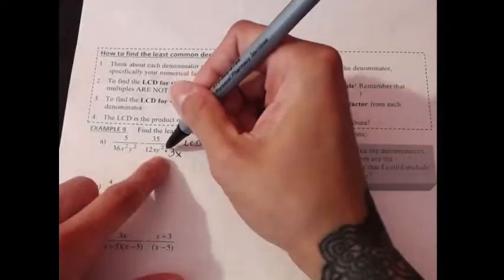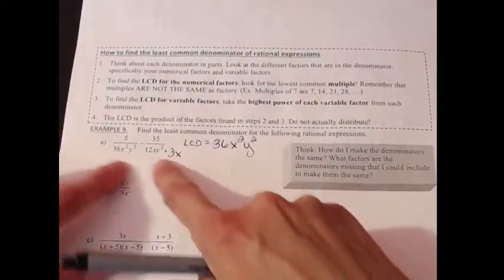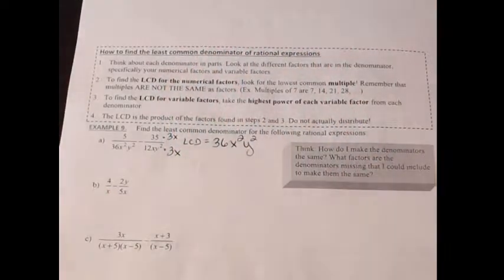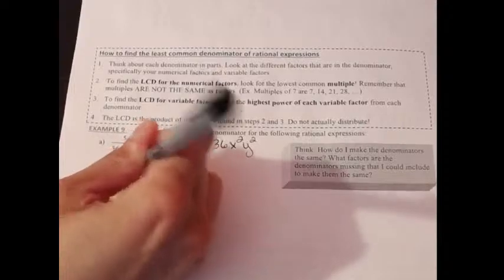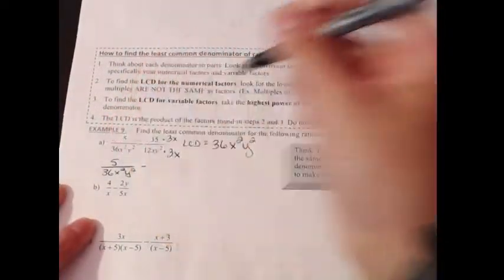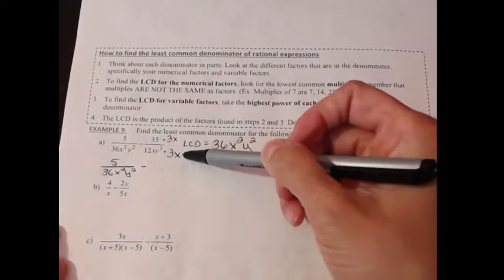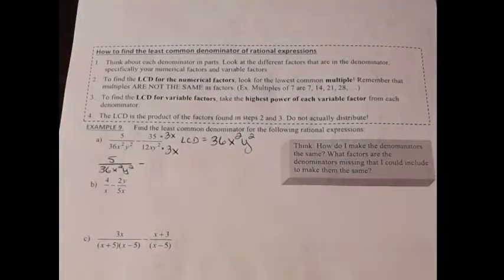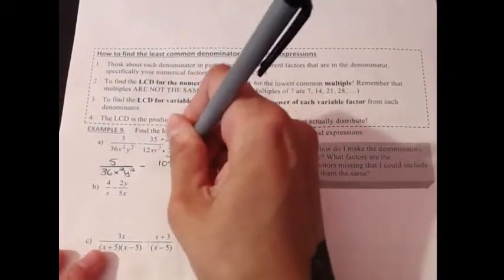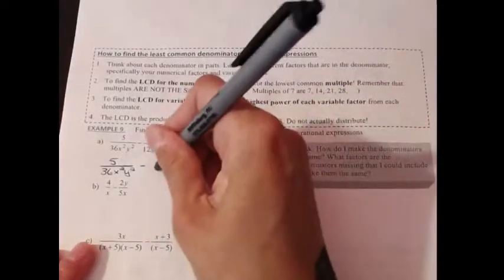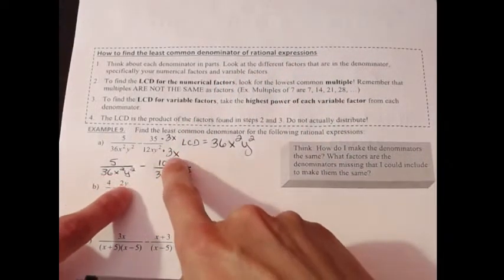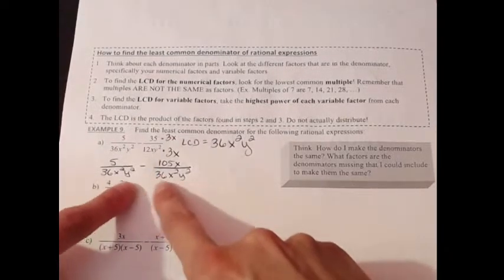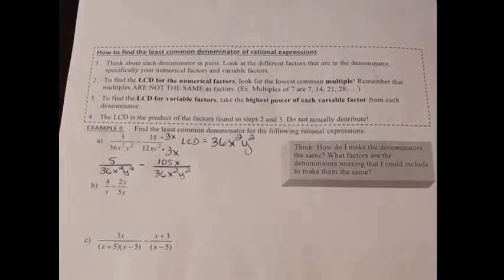Just to prove a point, because we determined what factor was missing so that we can get them to be identical, I want to show you what this looks like if I were to multiply the numerator and denominator by 3x. First off, the first fraction does not need to change. It already had the denominator we were looking for, so that one stays exactly as is. For my second fraction, I needed to multiply by a 3x. What you do to the denominator, you must do to the numerator. So this means we have 35 times 3, which is 105. So 35 times 3x is 105x, and then over, when we multiply our denominators, we get 36x squared y squared. So we can confidently say, okay, I was successful. I introduced the factor 3x so that I can have the same exact denominator. You can play around with this idea until they're identical, okay?